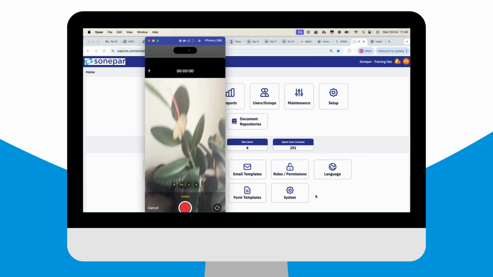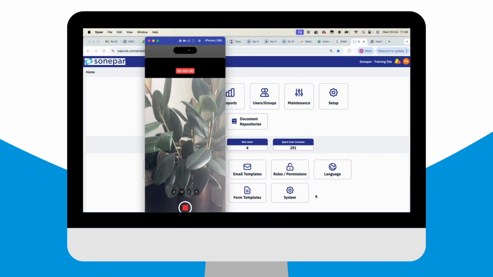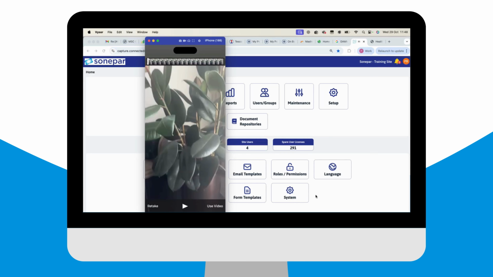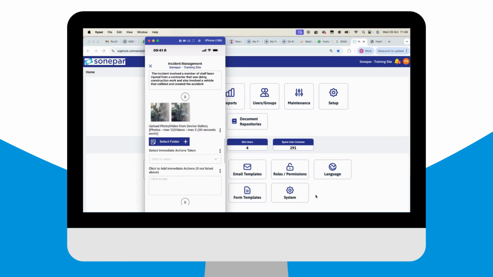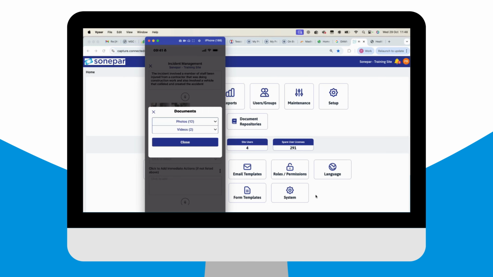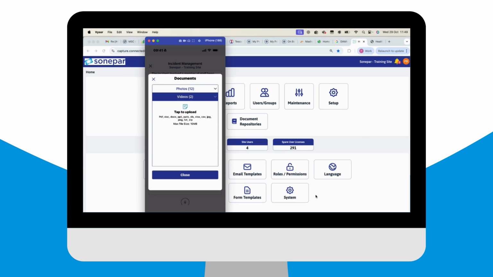And that just makes sure that we manage the volume of data on the system, and then we upload that. And you can see that was very easy and fast to do. The other thing you have is the ability to create a folder. If you want to put things like CCTV footage or anything in addition to support the evidence of this incident, you can tap into here and I can start accessing from that, either from the desktop or from my mobile.